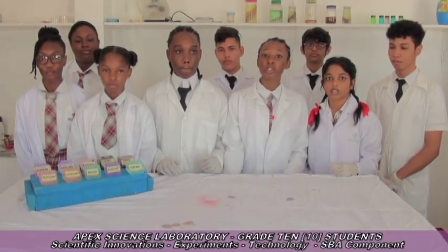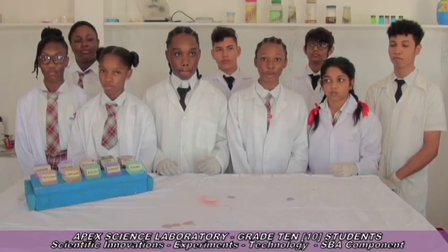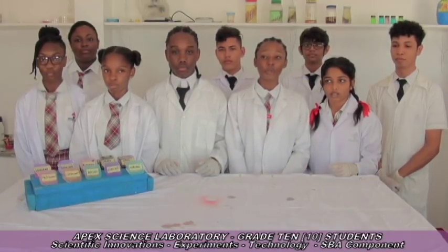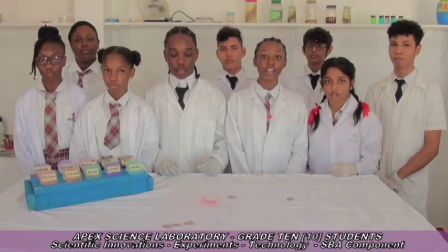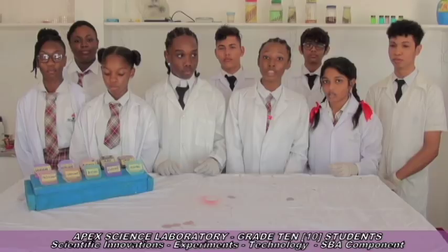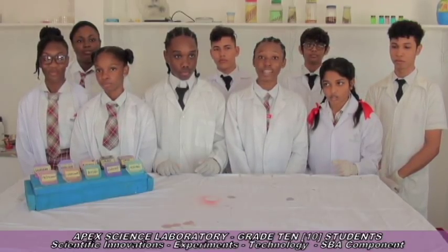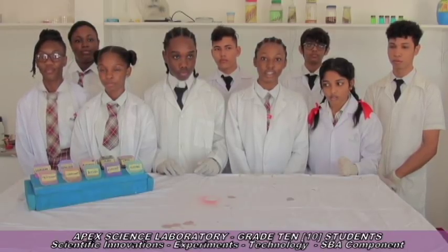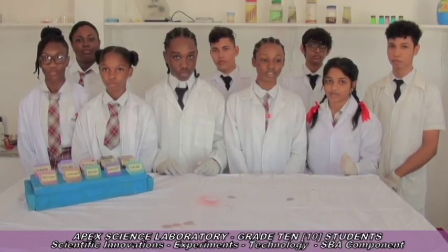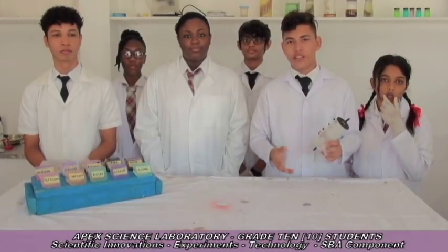Extraction of crude oil: in order for crude oil to be extracted, they conduct a test or experiment using explosives and a specimen. If crude oil is present, they conduct a first drill. The first drill indicates whether crude oil is of a large amount or small amount. If crude oil is of a large amount, they then conduct a second drilling. And that is how crude oil is extracted. The process of separating crude oil is called fractional distillation.